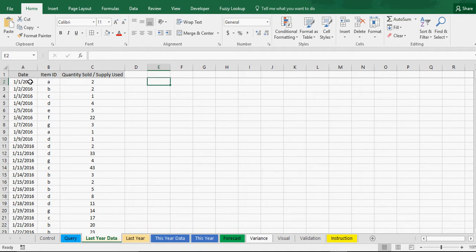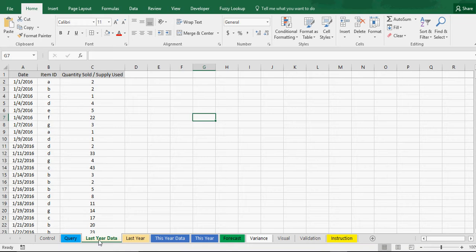You might just have the date and the total sold, and a record of that. However your export looks. My goal was to make it as simple as possible so it could fit pretty much any data dump, or you could put the data in manually, however you want to do it, and it's really clear.